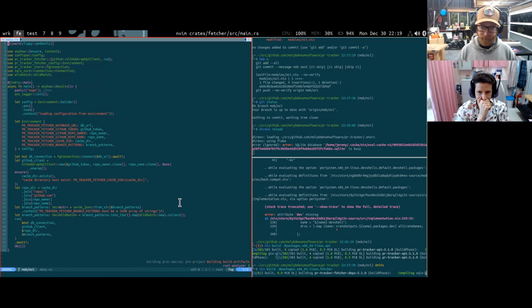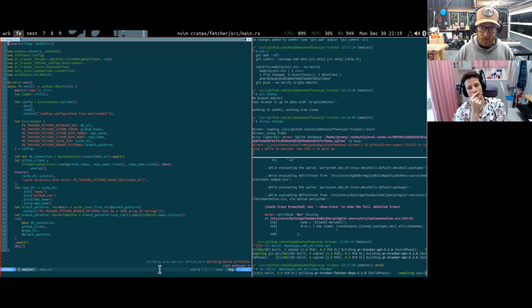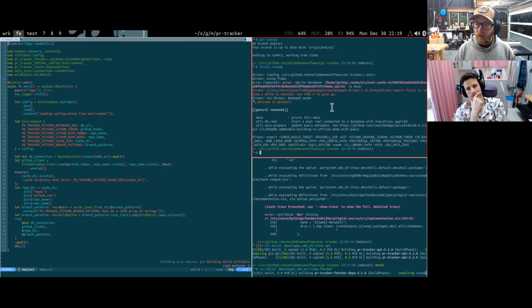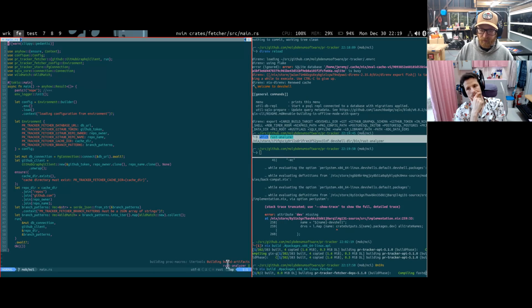Hmm. Wow. Come on, editor. This thing very much does provide a Rust analyzer. Not getting this from my system.